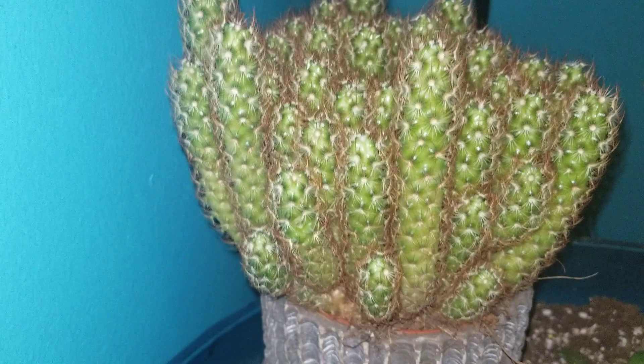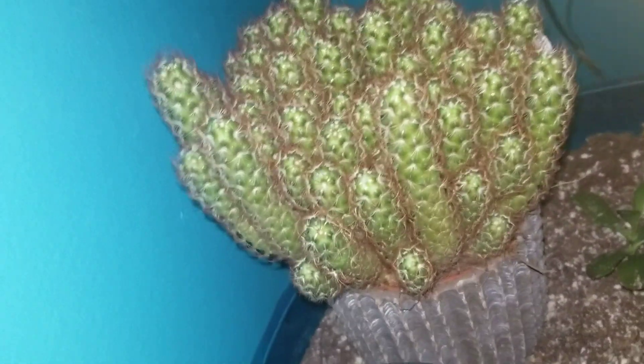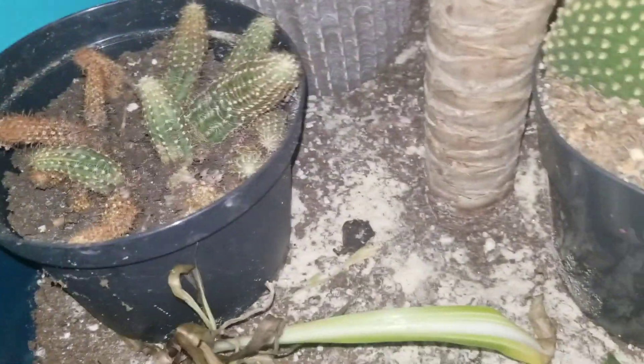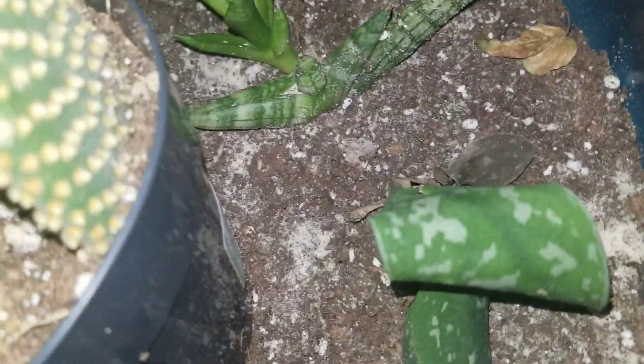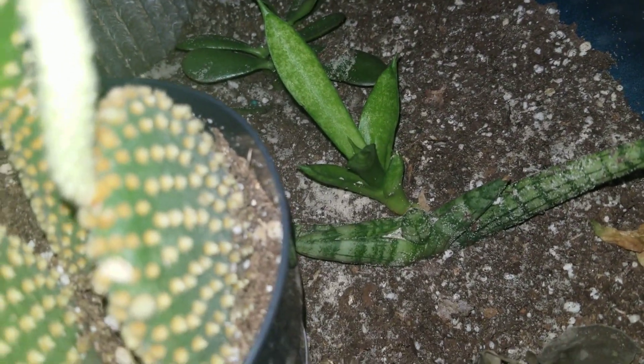This is a Christmas cactus down here, and that thing is going to be a pain to repot and it'll need it soon. I really don't want to repot it. And then there's that cactus — he's not doing too good. He's got cinnamon all over him from when I had gnats. Over here is another cylindrica — actually a starfish cylindrica. It's growing another one off of it. It's made a baby.